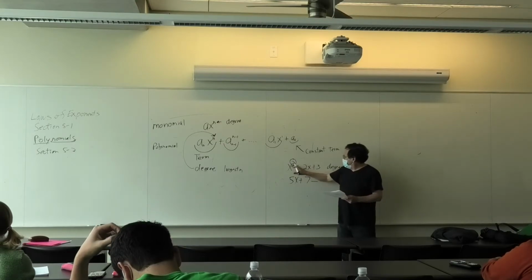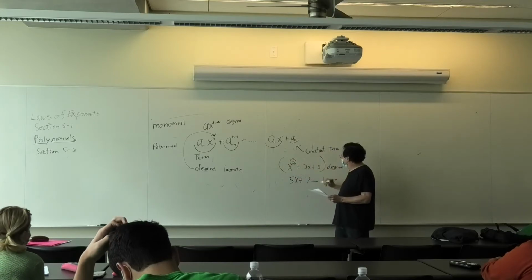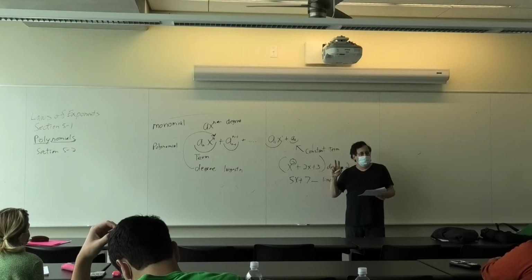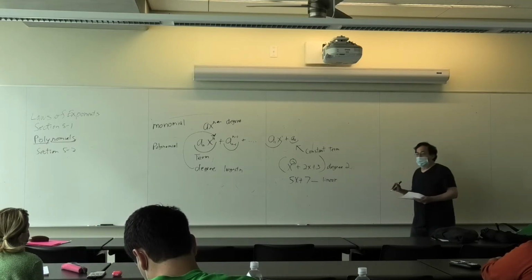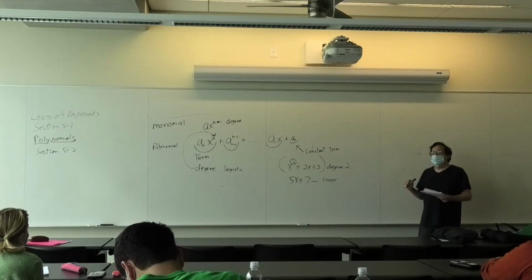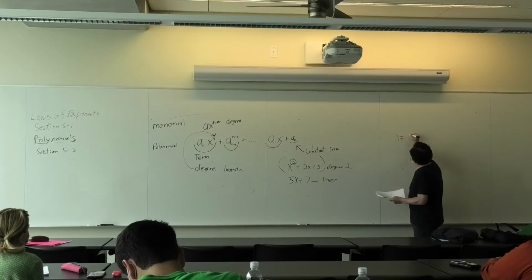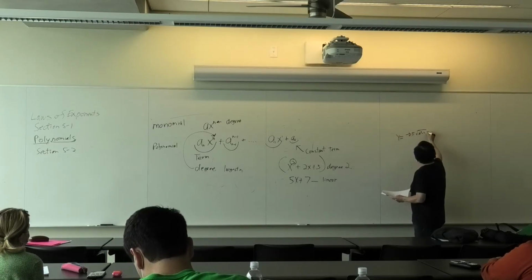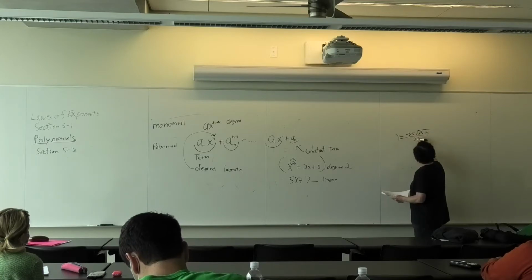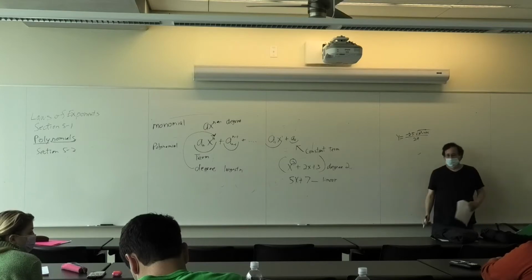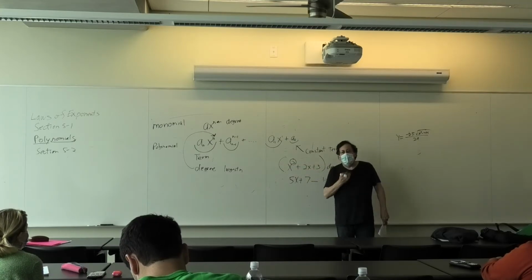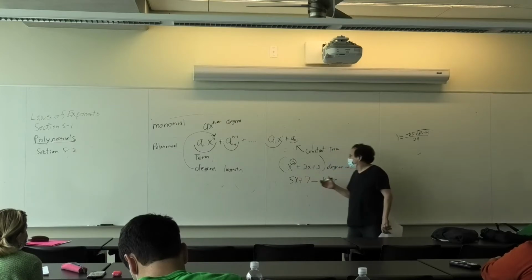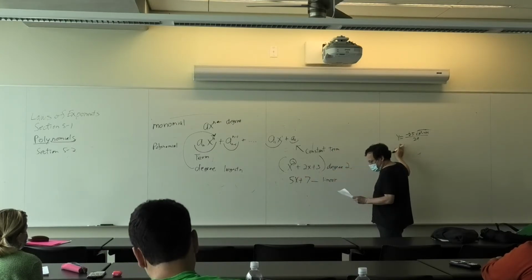Does anyone know what we call, as a general term, polynomials of degree 2? It's a general term you might have run into. Actually, I know you run into it. Hint, there's a formula from the past. We're not learning this right now, I'm just throwing it up here. Is that the quadratic equation? That's the quadratic formula. Polynomials of degree 2 are called quadratics. It's an equation called a quadratic equation. And if it's a quadratic equation, we'll get to this later in the class, the quadratic formula.